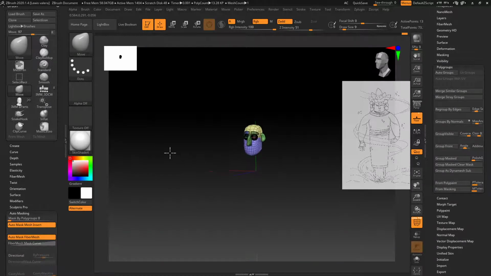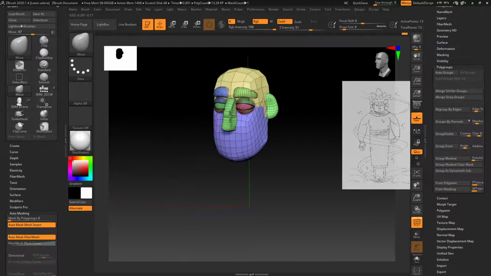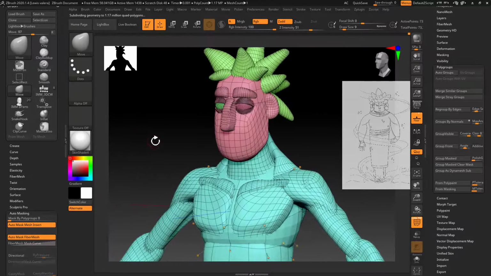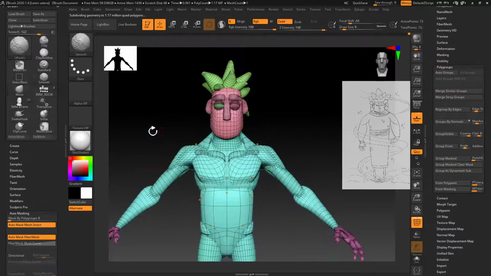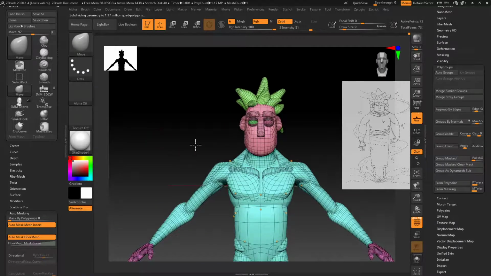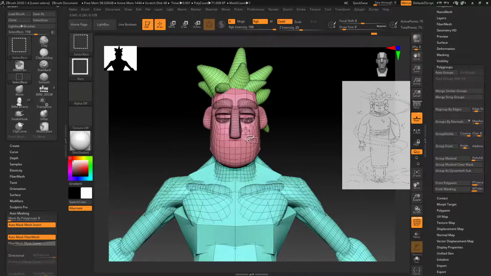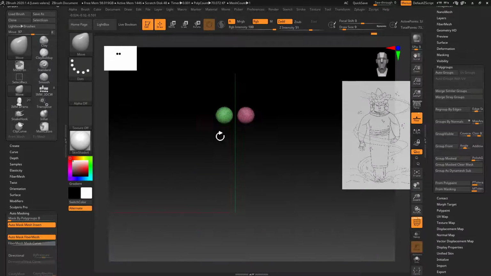Now we don't want to add the eyeballs to this, just the eyelids. So press Control Shift, click on the eyeballs, hide the eyeballs, and now this guy is going to have a single color. Group visible. Now this color. Control Shift, click there. You see now they have a color. The only thing that is still rainbow at the moment is the eyes. So how do we fix that? We press Control Shift, click on the eyes, and hide them. Now this guy has a different color, so we need to combine them in a single color. Let's give it this color, for example.